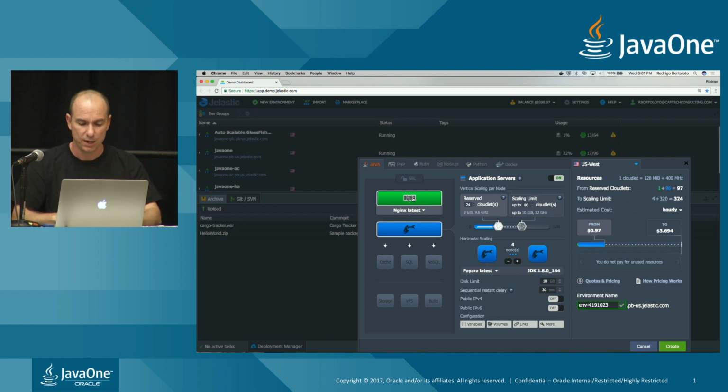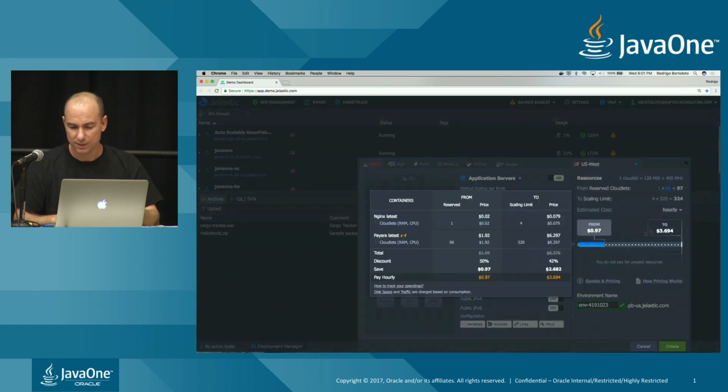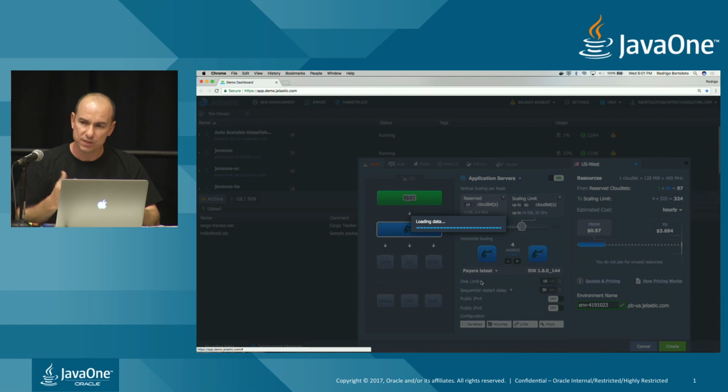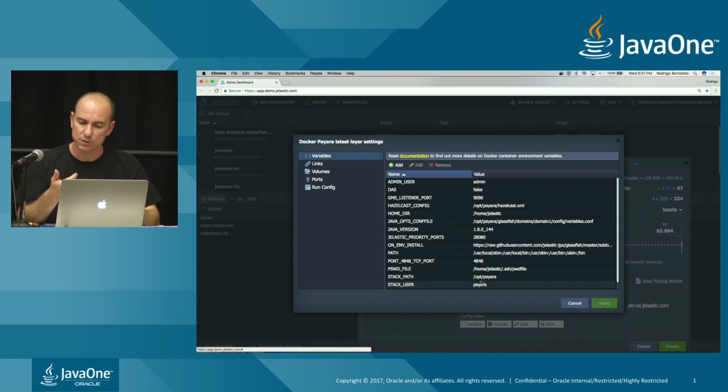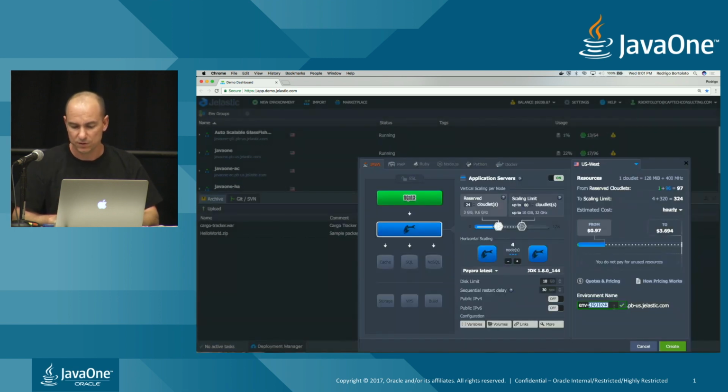So it's very good. They also offer you the cost as well, which I think is valuable and useful out of the box. They have some variables, as I mentioned, on the part of exporting the environment. So there is a pre-configured environment installation setup process here that will automatically put your Payara or Glassfish in cluster mode. So before, on the other 2 options we were looking at, we would have to do that heavy lifting ourselves. So this is very good. And you would have an environment name, you can give that environment name, set up a DNS and whatnot.